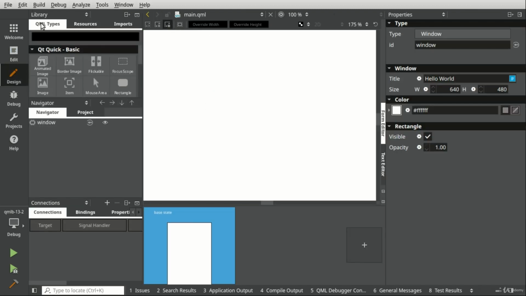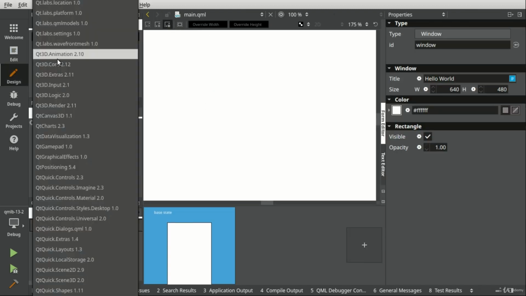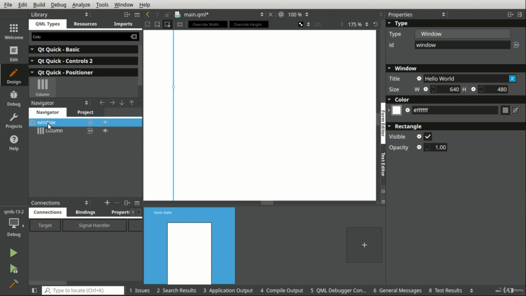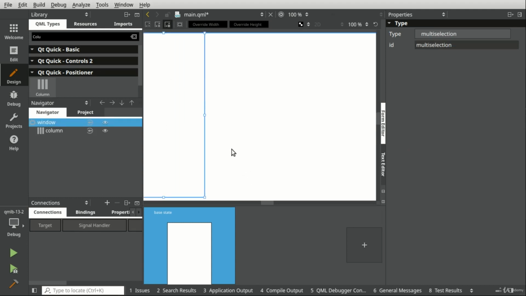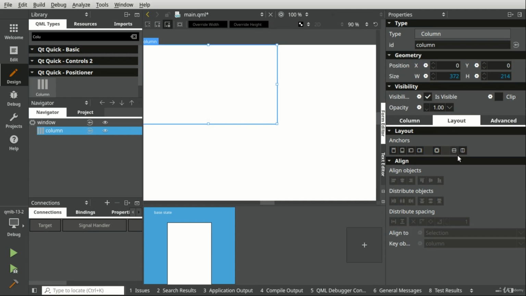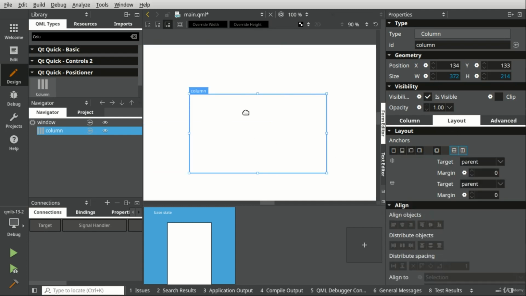Drop into design view here. You may notice that I kind of prefer building up the design, then flipping into the code view to make things work. Feel free to do it however you want to do it. Make a column here. Drag, drop. Draw. Let's zoom out here. There we go. Just going to scale this about what I think it's going to look like.